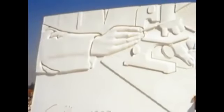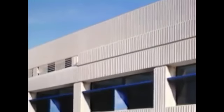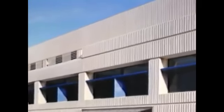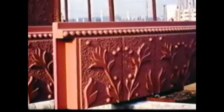GFRC panels can be customized in virtually any color, form, or texture to meet aesthetic and practical requirements of modern architecture. Since GFRC is sprayed on the form, a consistent texture can be achieved on highly articulated profiles. Unlike other materials, GFRC offers excellent possibilities for the architectural use of multiple colors and textures. The fine matrix of GFRC allows production of delicately detailed surface patterns in low relief at reasonable cost.